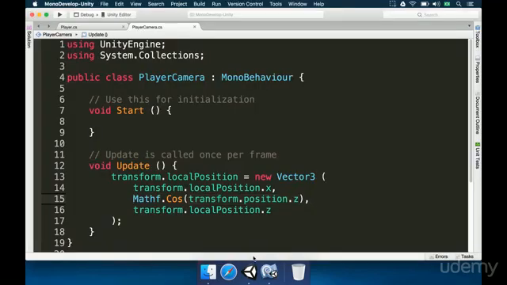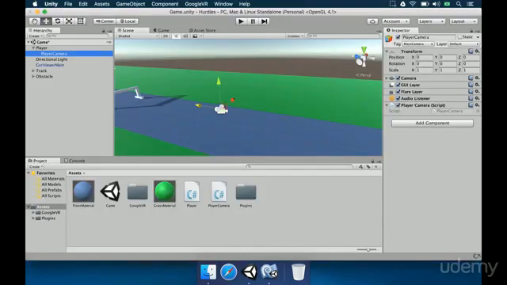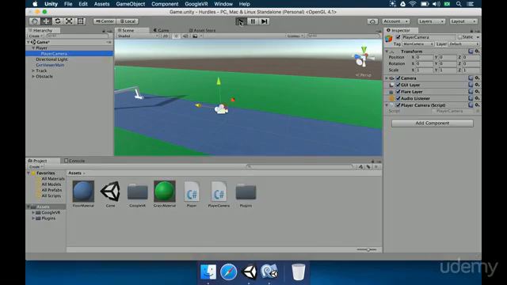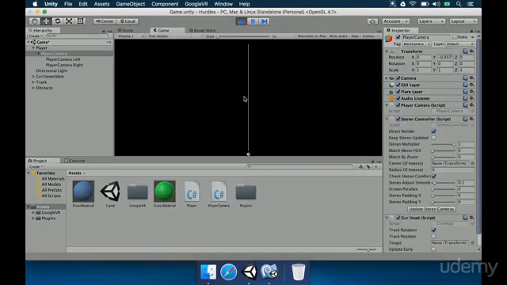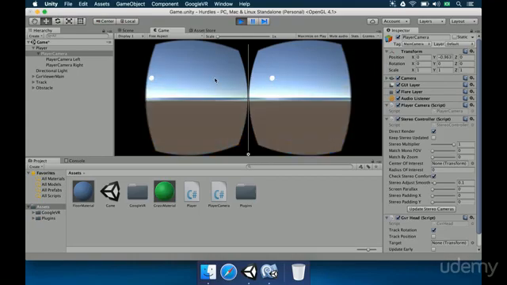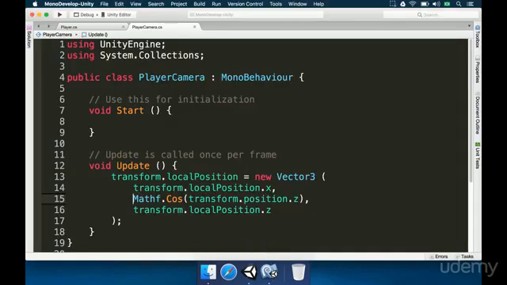So we're going to save this. We're going now back to Unity. Let's wait for this compilation to complete, and we're going to test this out. So after it finishes, let's hit the play button, and our player is moving and the head is moving up and down. So right now it's a bit too strong, so we have to tune this. This effect is working just as expected, but we need to change a few things.